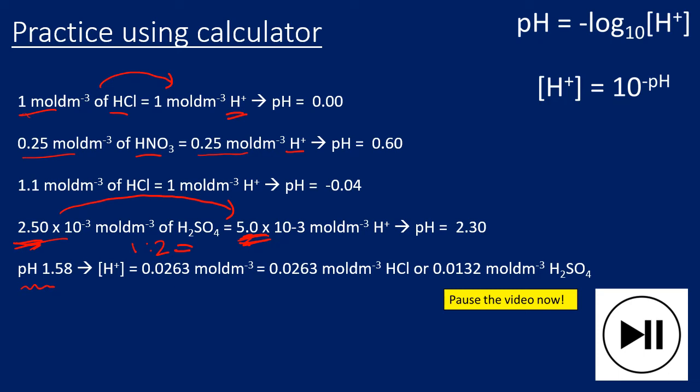So you just pause the video and spend some time looking through those 5 using your calculator. Can you convert those concentrations of acids into pH? And can you go back over? Can you convert those pHs back to the concentration of the acids using these 2 equations over here? So when you're comfortable with that, when you've played with your calculator and you've had a move through those conversions from acid concentration to pH, when you've done that, unpause the video and move on, and we'll do some exam questions.